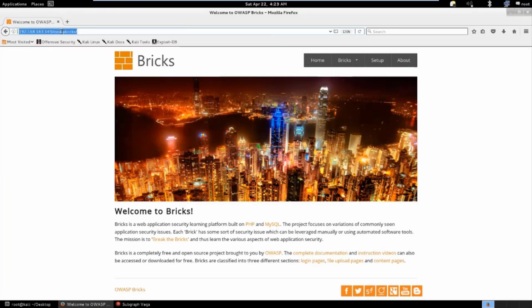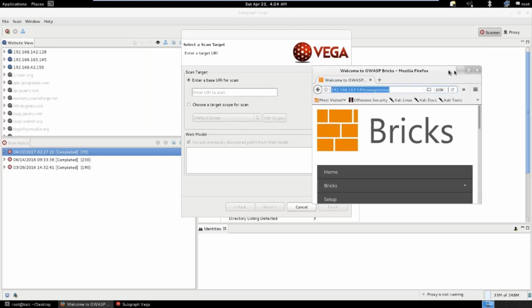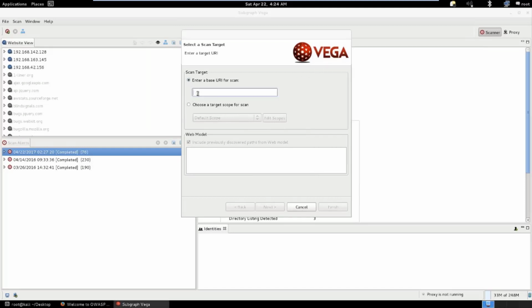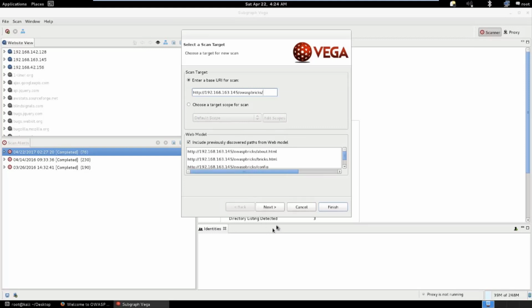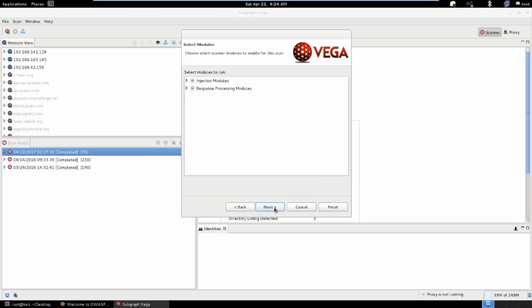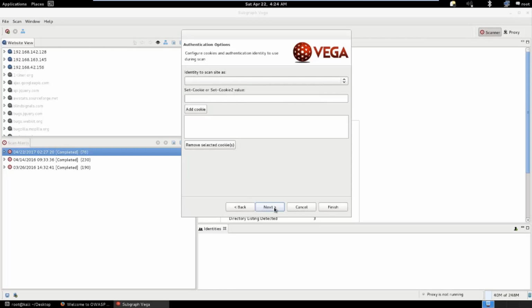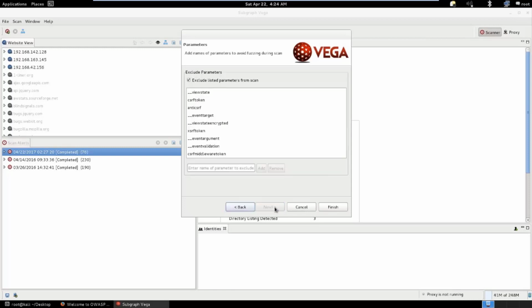Again, what I'm looking for, number one, is if the web application is vulnerable or not. Number two, if it's vulnerable with SQL injection, I need the infected link. So I'm going to put it here, click on next, and whatever remains, I'm going to keep the same. I will not change any setting. Next, next, and finish. And then it starts scanning.